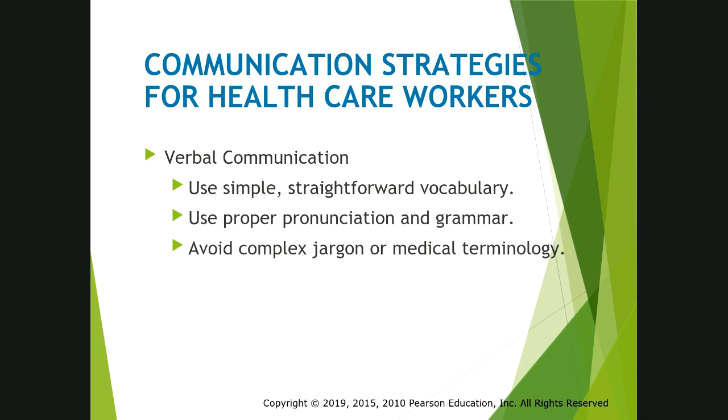Verbal communication, this is use of simple, straightforward vocabulary, use proper pronunciation and grammar, and avoid complex jargon or medical terminology. So for example, in phlebotomy, if a patient asks us, well, what are you drawing for? We don't want to be like, well, today we're drawing a CBC with diff and a complete metabolic panel. The patient's not going to understand what you're talking about. So sometimes it's more appropriate to say, well, we're doing a screening test. And if you want to know more information, contact your nurse or your physician.